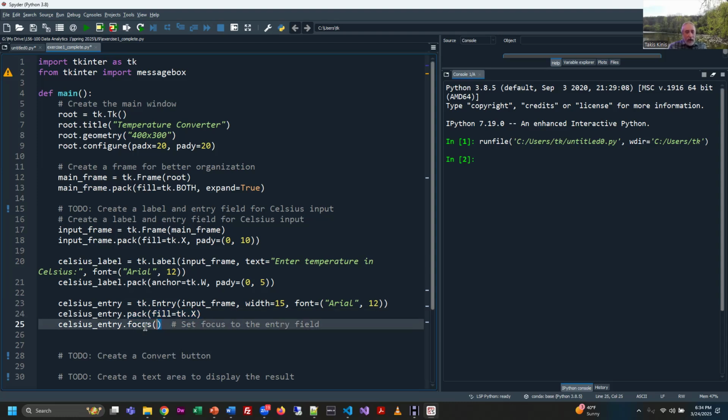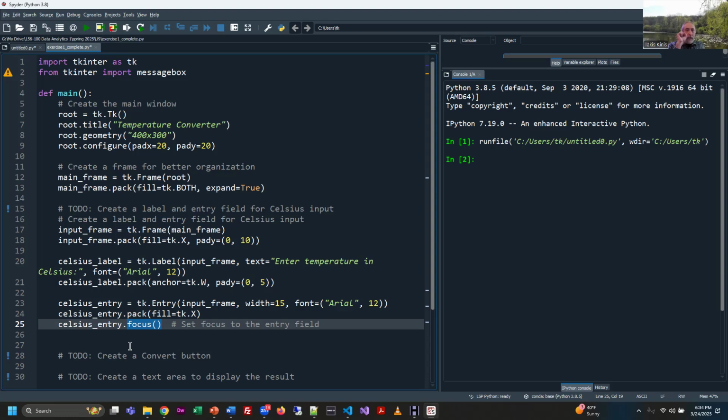And then there's this weird command called focus. And this is an important one to talk about in GUI programming because whenever we use any sort of an application that's on screen, the item that we're currently manipulating, whether it's a text box or a button or a slider or a drop down or a checkbox or any control on the screen, when we're actively using it or clicking on it or tabbing to it, we call that focus, meaning that currently has the attention of the program running.